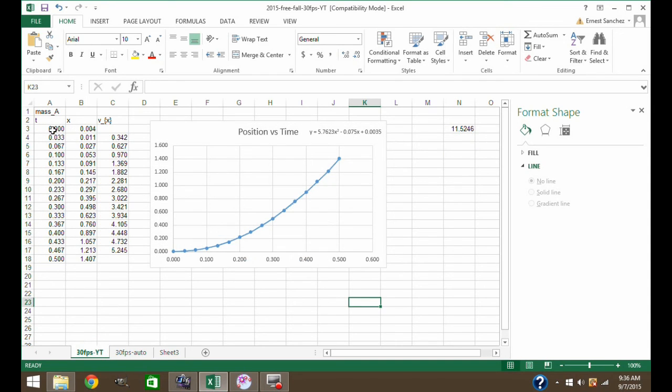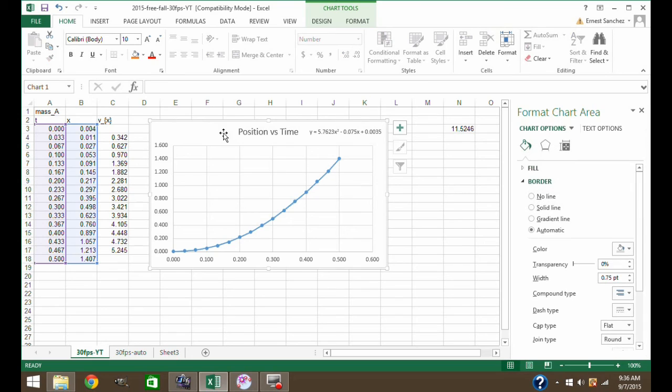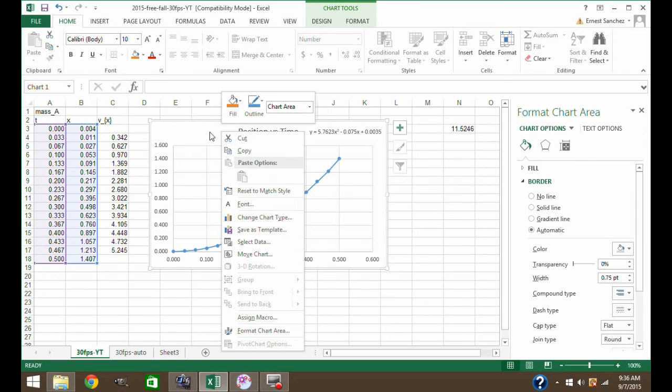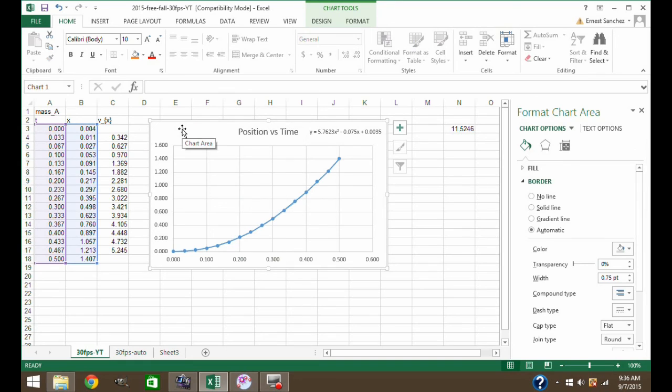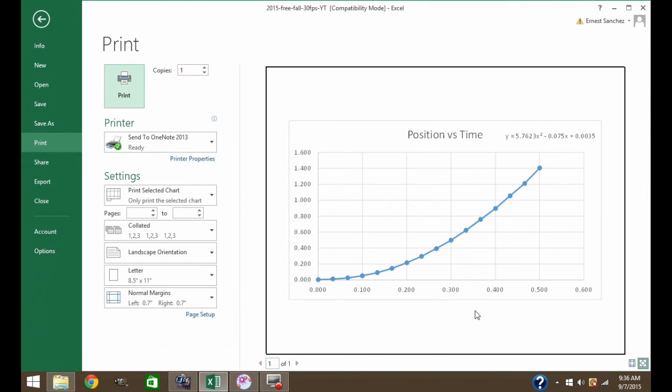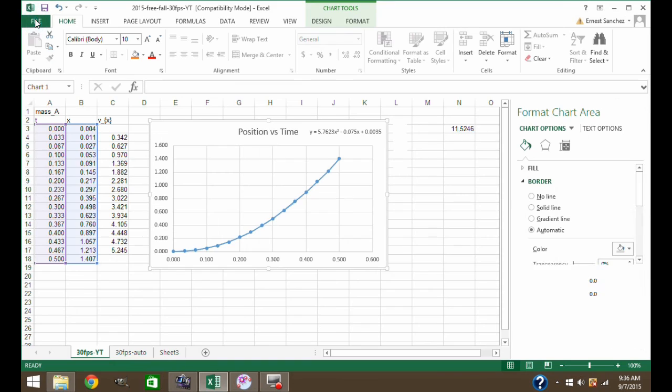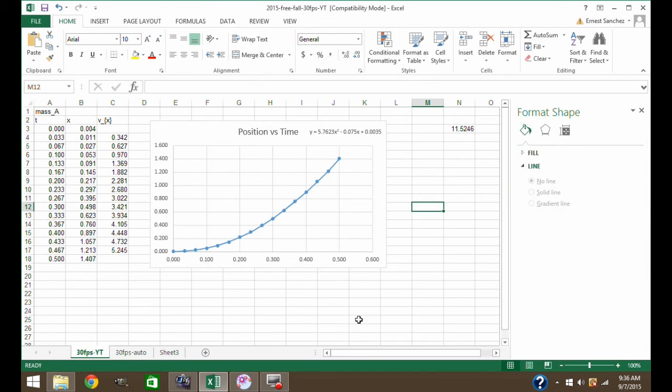Now, you can go ahead and take the data from here, because I haven't shown you the auto track yet. Mimic this. I want you to get this graph, and once you left-click on this graph, you can print it, Control P. I want you to print that, put your name on it, and that's what we're going to have for at least the turn-in stuff for this lab. All right, see you in a minute.